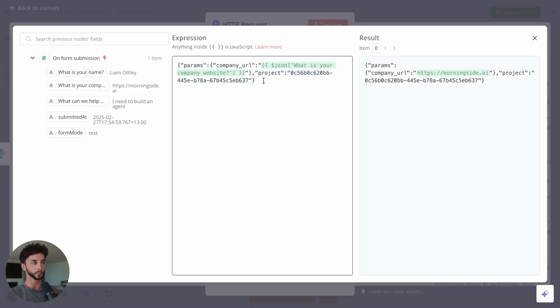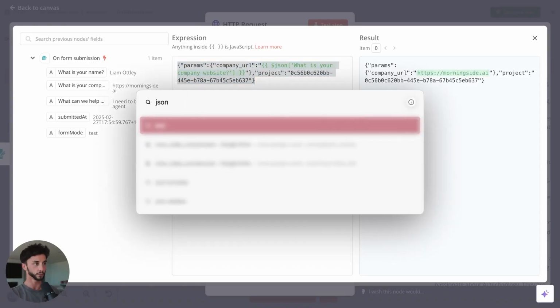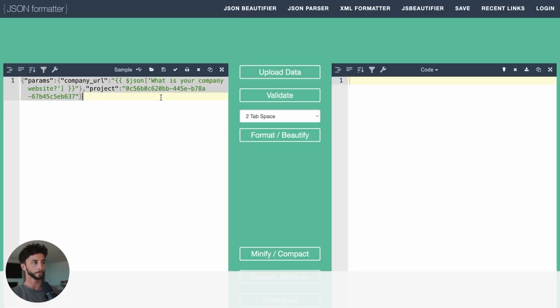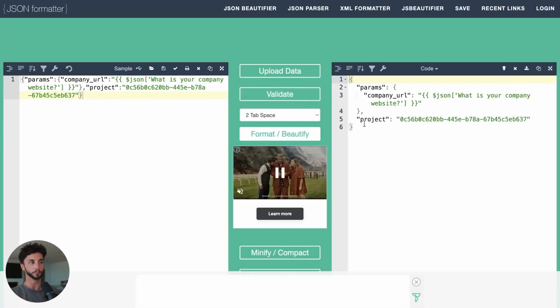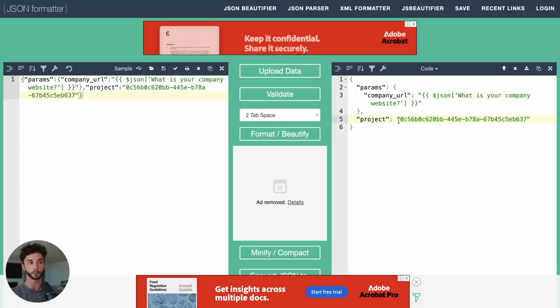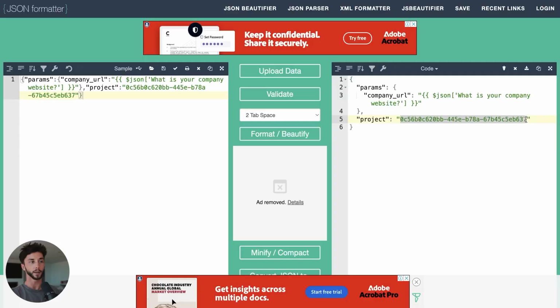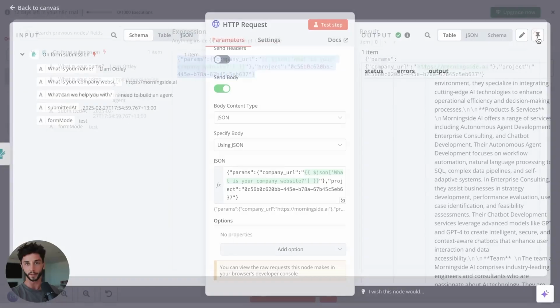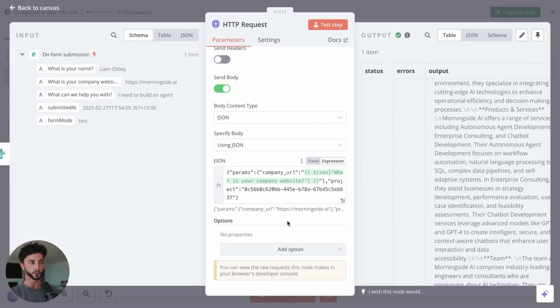And it does look quite confusing, but if I take this and go JSON format, paste this in, and beautify it, you can see how we have basically the project, which is the Relevance project that we are calling, and this tells the API this is the project that we want to interact with, and the project expects the params, the inputs, which is the company URL, and we are injecting that company URL from our information here in n8n that we've dragged across. It might seem tricky a few times, but trust me, this stuff becomes like riding a bike once you get up and running. So a few more of these and you'll be completely fine.